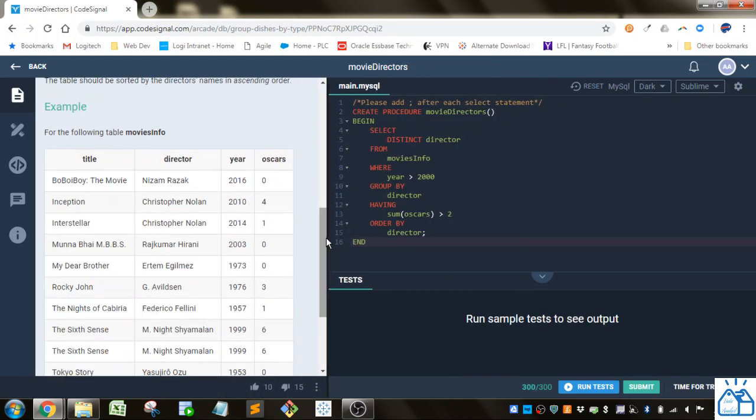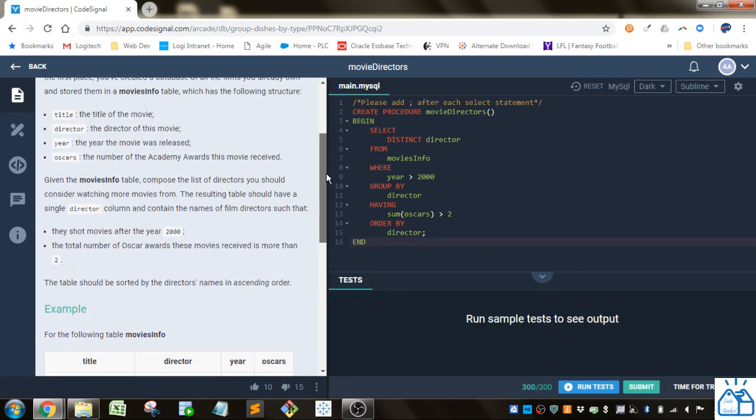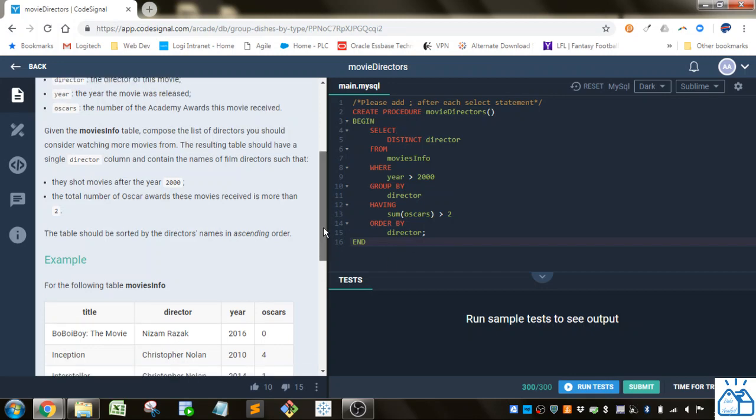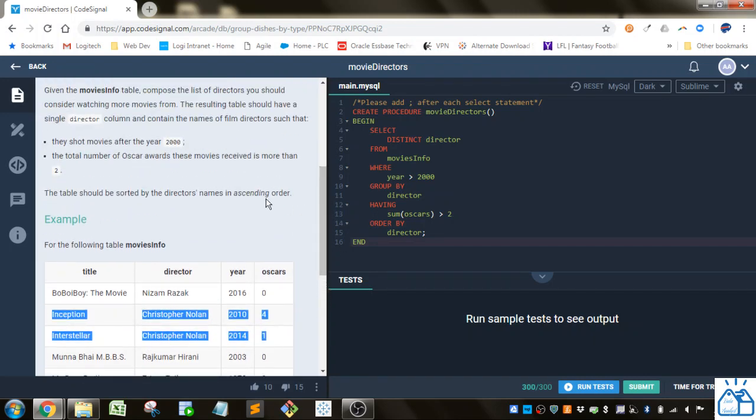Okay, so this is what the movies info table looks like, and they want just the director column. So here's the criteria. First we're going to select, and we're going to do distinct directors, because you'll see that a director can do more than one film, so we want to collapse multiple rows for a director into one row. And then, actually we don't need this distinct because we have the group by, so I'm going to take this out because we've got the group by here that's going to group by director. And then we just do from this one table, movies info.